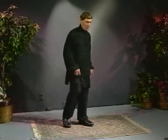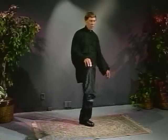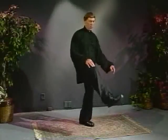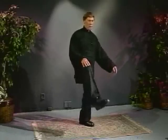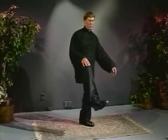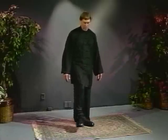Okay, knee. So hold the leg up, and we're going to circle the knee around. If you have any balance problems, you can lean against the wall or touch a chair. Big circle. Other direction. A lot of foot movements like this we use in Tai Chi for sweeping or kicking. Good. Check out. Other leg.